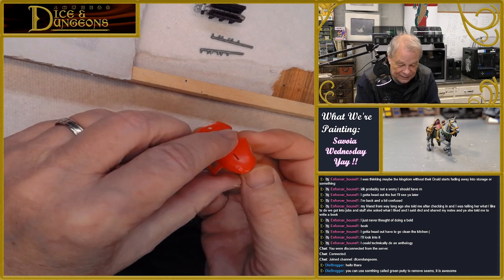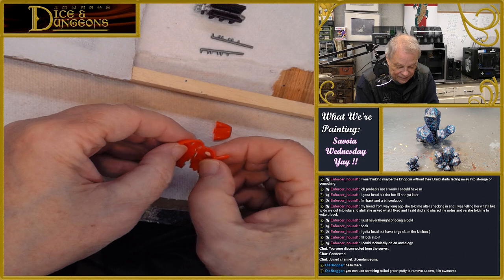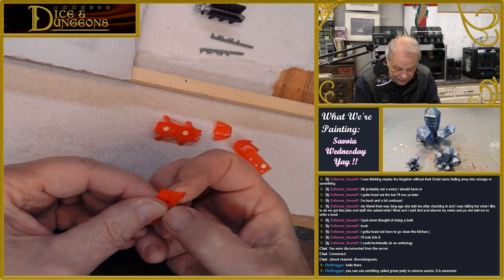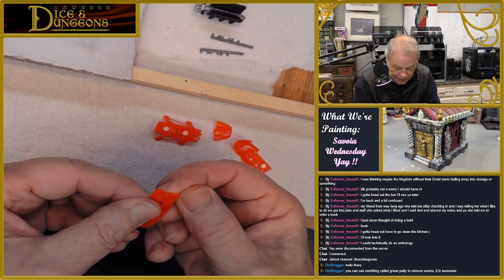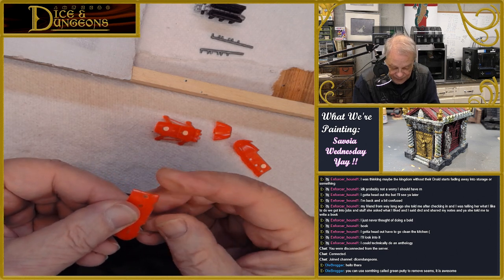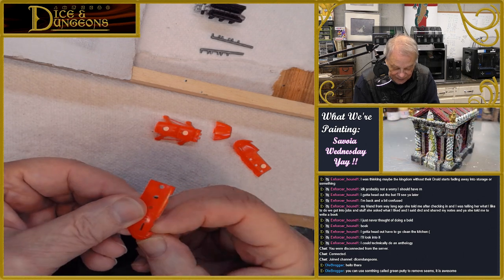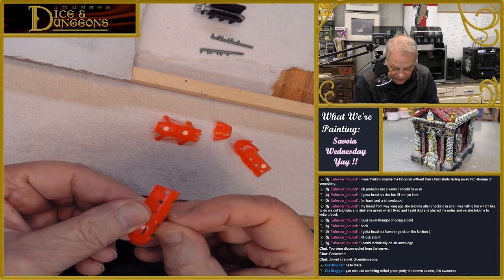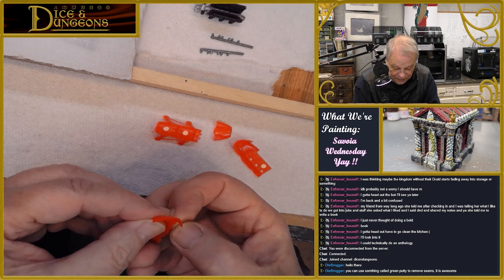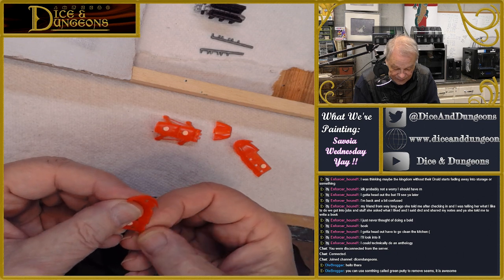So this is held together with rubber cement, and it just comes apart without damaging the surface. That worked. So I'll just say that, if you are looking at this as sort of a how-to thing, I didn't want to say do this because I wasn't sure how it was going to go, but it worked well. It held those pieces in place so I could test fit them, and it cleans right up.